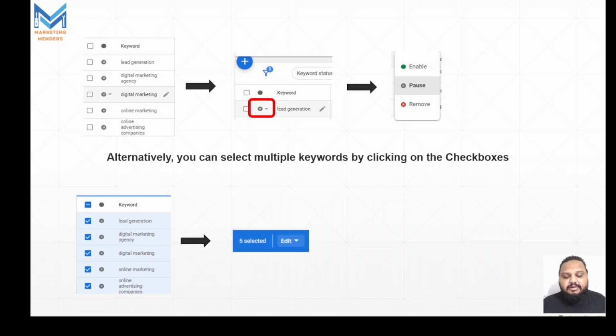Then you can see the button called edit. How many keywords you have selected will be shown in front of you. I have selected 5 keywords, so it says 5 selected. Click on that edit button, and again you will get these options, and from here you can enable all the keywords. This is the same process which we have already discussed in more detail in the previous video. You have to do this with the campaign, and you have to do this with the ad also, and that helps you identify whether this is the issue behind your inactive bid strategy or not.